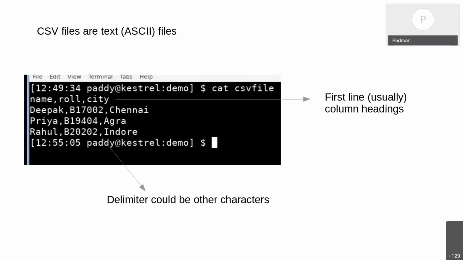And here, this is a comma separated value, so it is separated by commas, but you can have tab separated value, or you can have semicolon separated value based on whatever application you're using. CSV is more common, and all these files may be called CSV. Okay, but it basically means that the different data elements are separated by a specific delimiter character, which is also a part of ASCII.